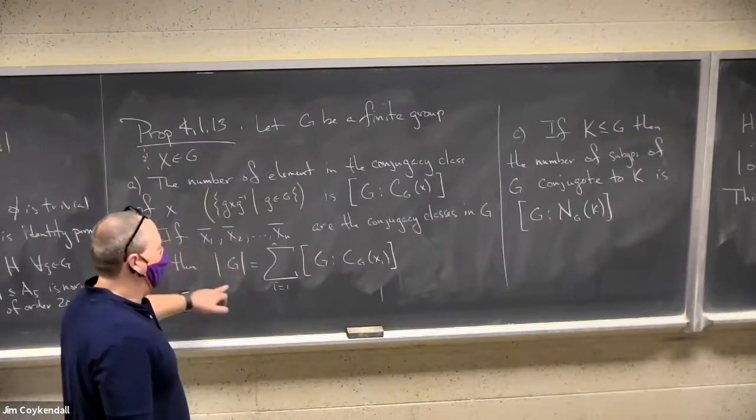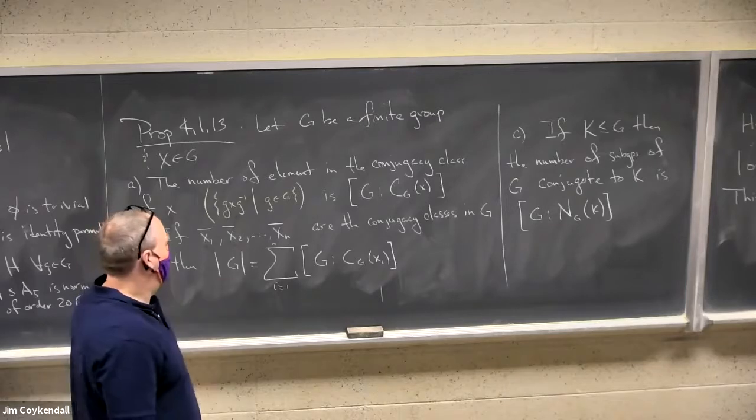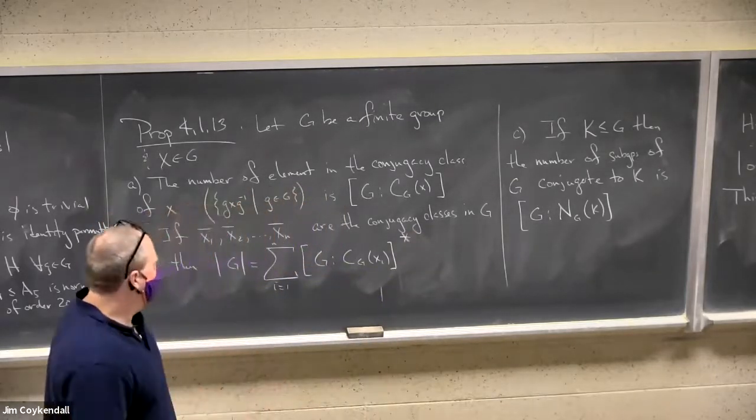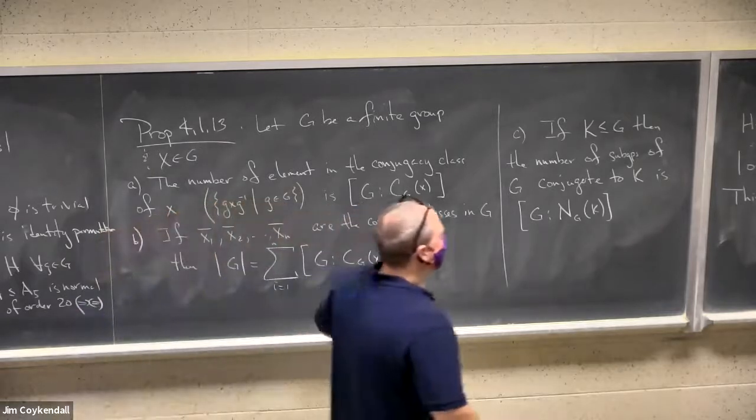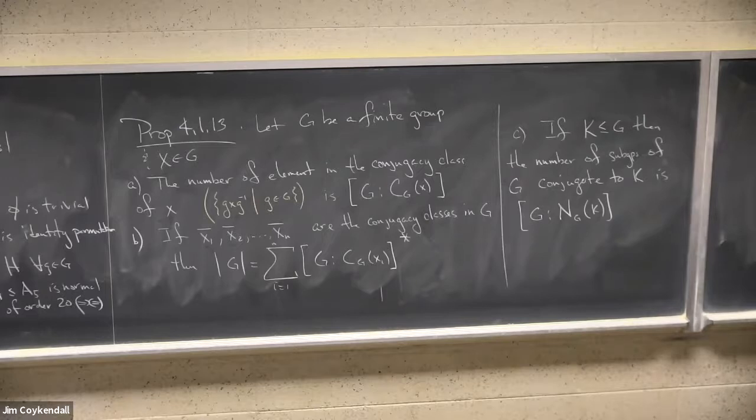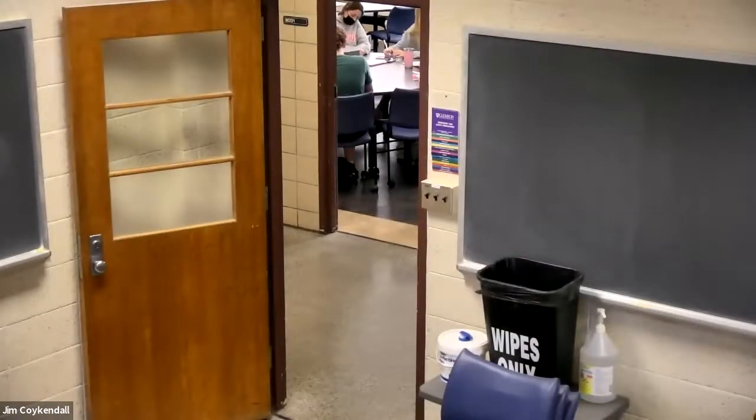This equation is called the class equation right here. This is very important. I'm going to write the class equation another way that's probably more familiar, that many of you may have seen before. But here I'll do the more general form. Okay, let's do it this time. So we start at it.